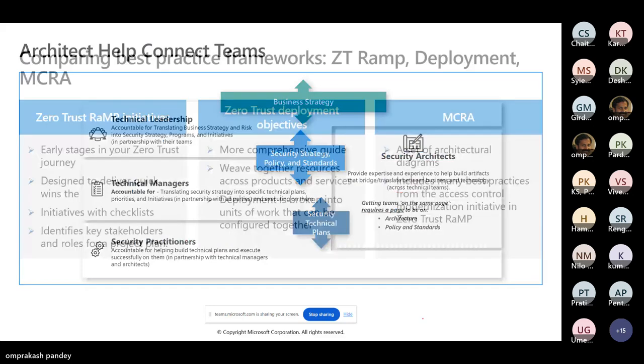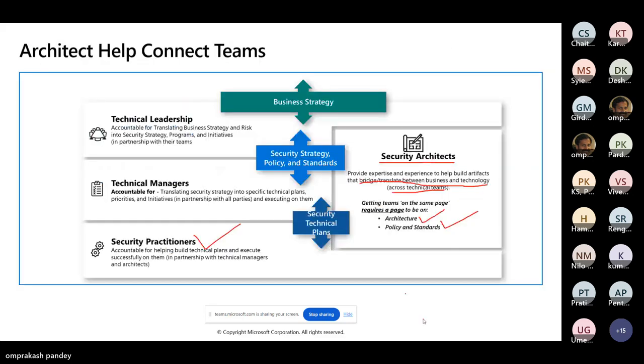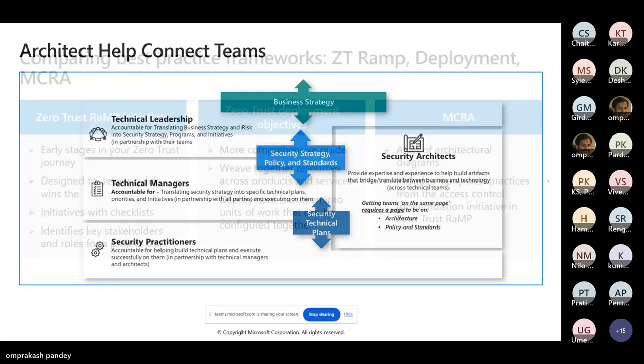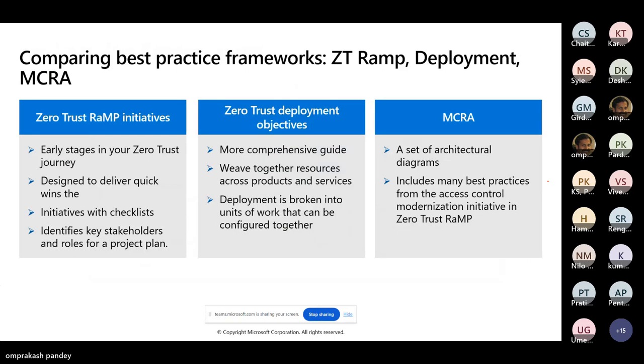Okay, let me proceed ahead. So I was just discussing the role of the security architect, especially from a CAF perspective. Let's go to the next very important section over here. Now, as part of best practices, the first thing that Microsoft recommends over here is zero trust. A simple English meaning over here is trust nobody and verify everybody.